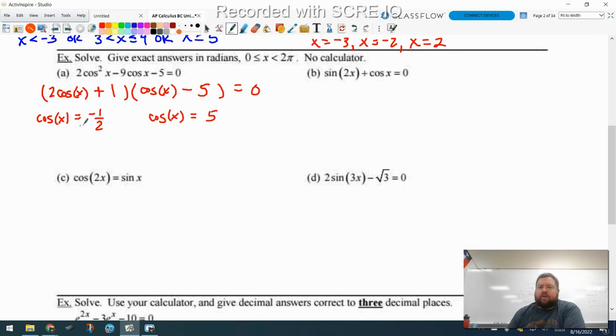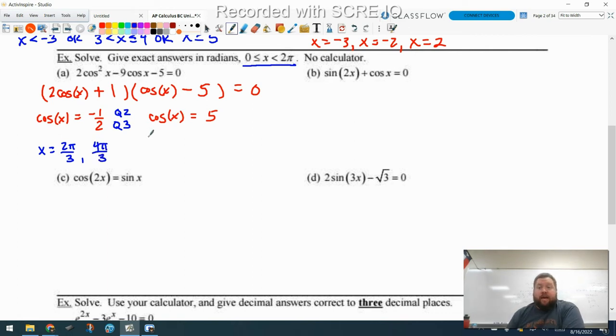All right, so from your unit circle, cosine is equal to negative 1/2. Notice we're on an interval up here, 0 to 2 pi only, 2 pi not included. Cosine is the x-coordinate, so it's negative in quadrant 2 and quadrant 3. And cosine is equal to 1/2 at the pi over 3 locations. So that's x equals 2 pi over 3, and in quadrant 3, that would be 4 pi over 3.